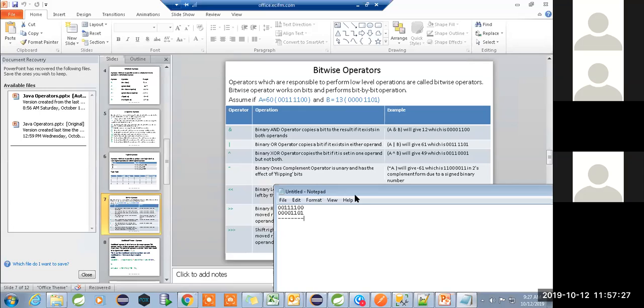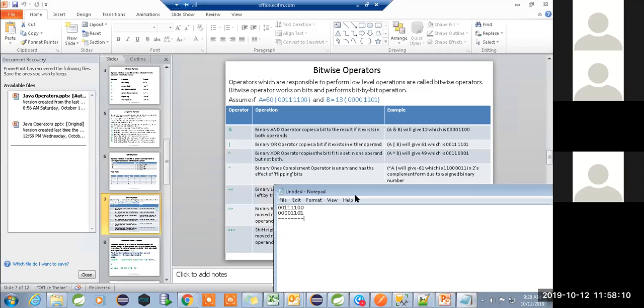Exclusive means if there are two operands, and one is zero and one is one, then on combining these with the help of ORing, what we get is true. Zero is false, one is true, so zero and one gives you a true result, that is one. But when we have both the bits true, exclusive gives zero in place of one. So wherever we have one bits in both the operands, it will lead to zero.